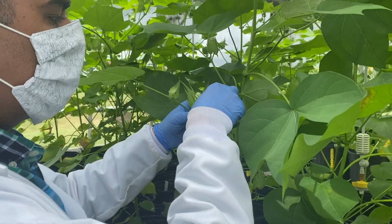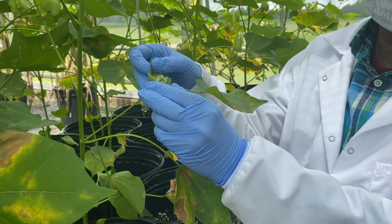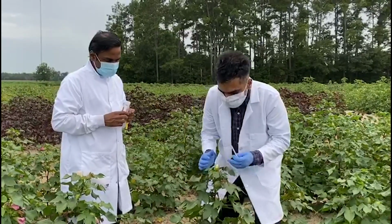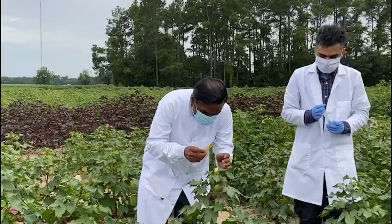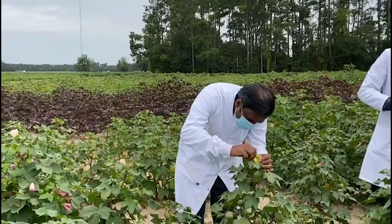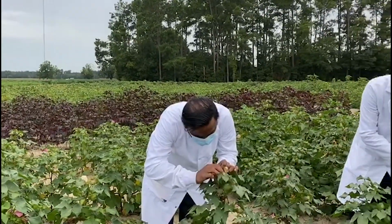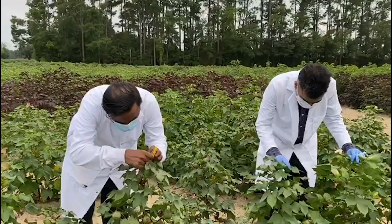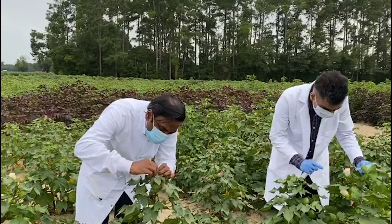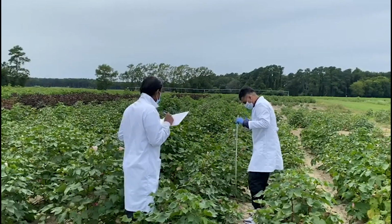Keeping in mind these challenges, we undertook the following research objectives. Number one, develop wheat genotypes suitable for gluten sensitive and allergic individuals and peanut genotypes for individuals with mild peanut allergy. Number two, develop environmentally benign pesticides for sugarcane aphid, which causes significant losses in sorghum, gray mold and honey fungus, which cause considerable losses in peach, and aspergillus species in peanut, which contaminate grains with aflatoxins. Number three, develop cotton genotypes with annual or near annual growth habit with expected yield gain.